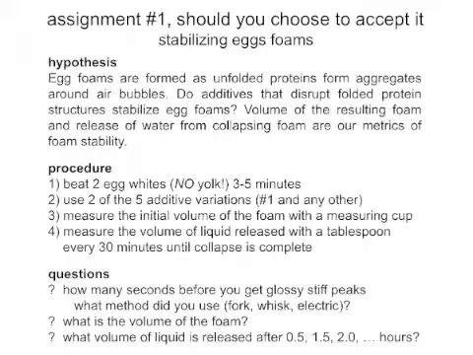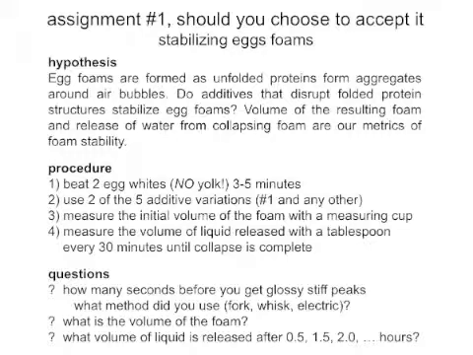And again, you could ask various questions. How many seconds before you get those glossy stiff peaks, and did that depend on the method you use? You might see if you can repeat this experiment 3 times using a fork or a whisk and see if you get the same results each time. Or you might compare a few different ways of whipping up those egg whites and see if they all give you different times to get to the same end point. The answer to that is obviously going to be yes with the electric mixer. What is the volume of the foam? Again, we're measuring that. And then what is the volume of liquid released over a period of time? So that's the experiment, and it's as simple as that.